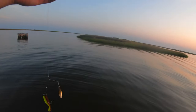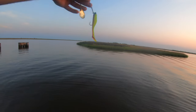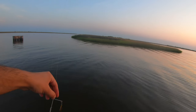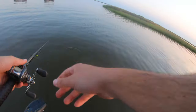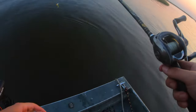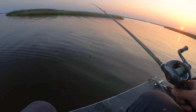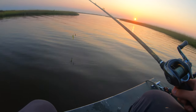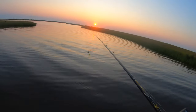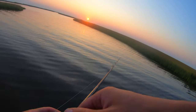All right, y'all, so I'm going to start off throwing this Colorado blade spinner with a Matrix Shad Tiger bait, and I think it's a quarter ounce jig head. I wanted to go with something a little bit lighter. I want to be able to burn it across the surface, so I want to be able to get up shallow, where it isn't necessarily bouncing off the bottom. If I've got to adjust, I will, but that's what I wanted to start with. So let's see what happens. I also got dead shrimp too, so if I need that, I'll make the switch.